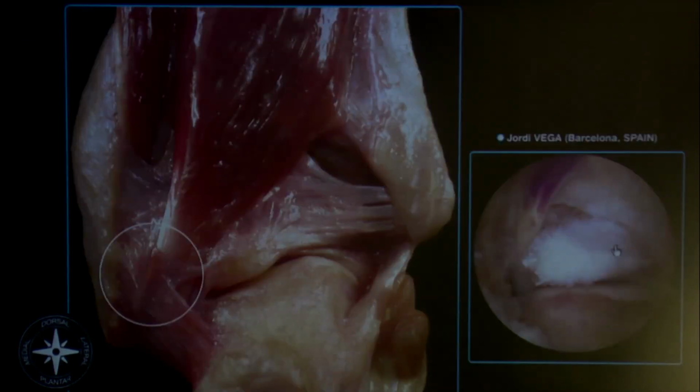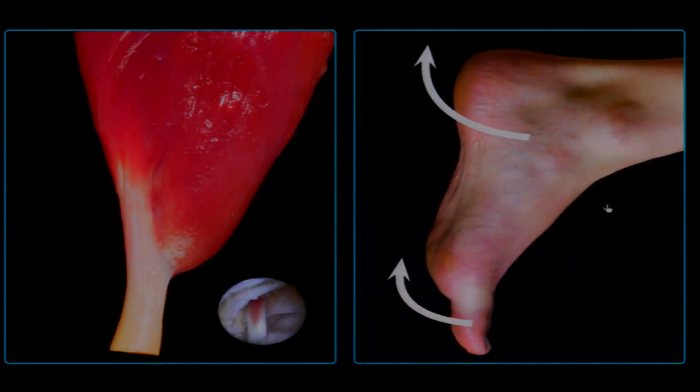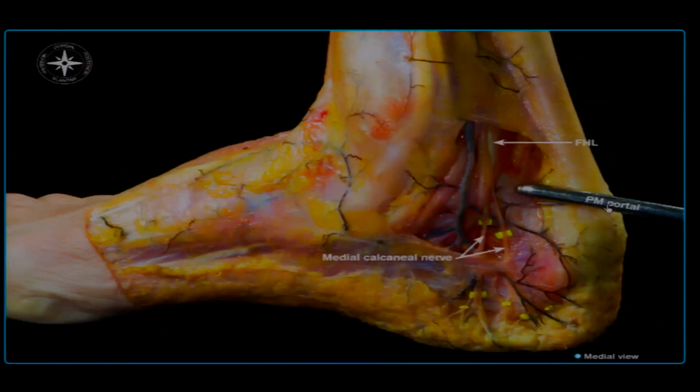And this is the typical image you can see during posterior ankle arthroscopy. Remember, the proper position of the ankle and the hallux results in better visualization of the tendinous part. Remember, the muscle belly is semipenniform. The plantar flexion of the ankle or the flexion of the hallux is perfect to see the tendon at the level of the posterolateral process. We don't need to clean the tendon and muscle much. It's only a reference, except in the case we have a tenosynovitis.